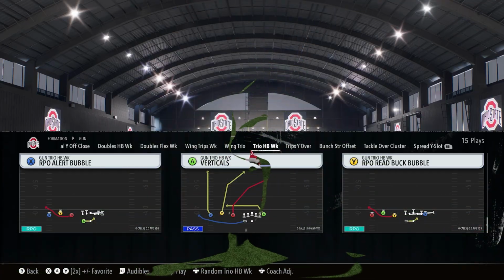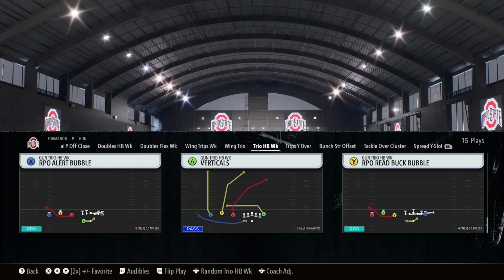Now that we've talked about all the different hot routes available to us in the game, let's focus on a couple of the new ones and see how we can utilize these to attack some popular defenses. So the first one we're going to talk about is going to be the return route from a slot receiver. We're going to be setting this route combo up from a trip style look.